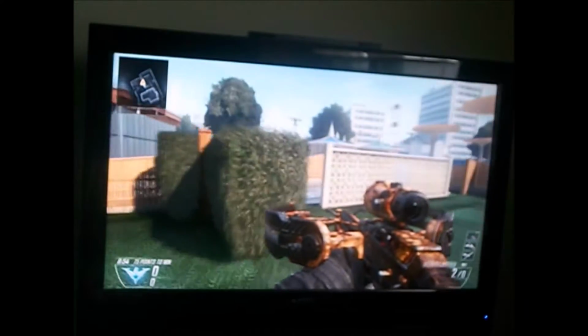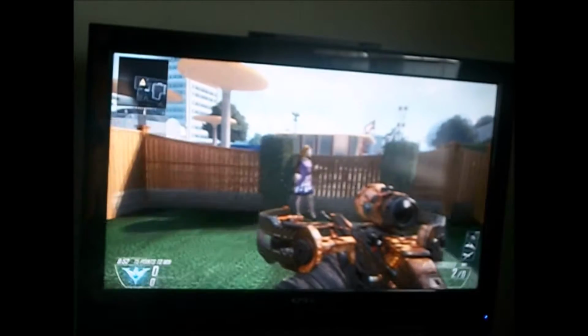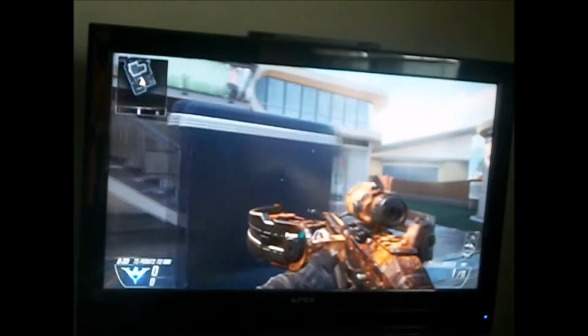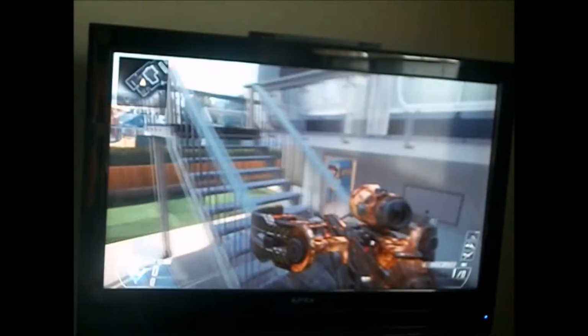So let's say I wanted to hit this person in the head. From here I'll aim, and hit them in the head perfectly when I aim. But when I want to hit someone else in the head, like this person, and I'm over here, yes, I missed, but it is pretty accurate.